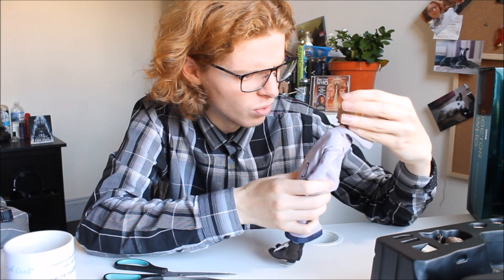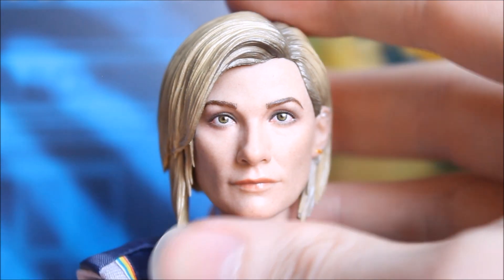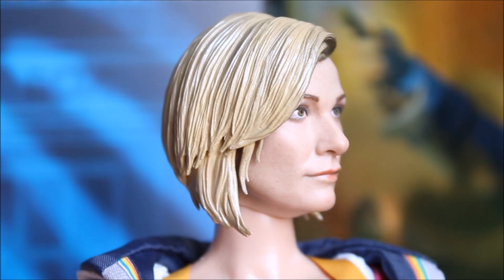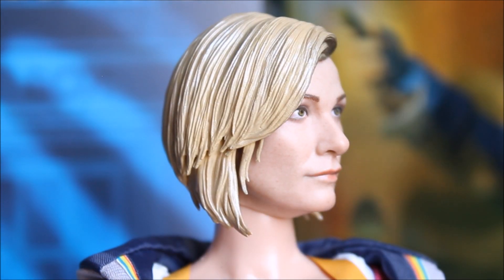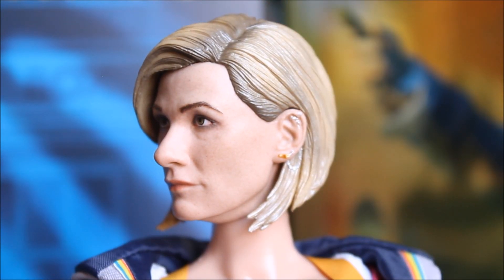This is brilliant. I like that the hair is layered, which is quite cool. I'll be reserving my main thoughts for the head sculpt until the actual review. However, let's have a dedicated closer look at the head — this is the head the figure comes packaged with, so you have that more neutral expression, that lovely glazed effect on the eyes. I love the way the hair has been layered, with various different strands visible at the side.